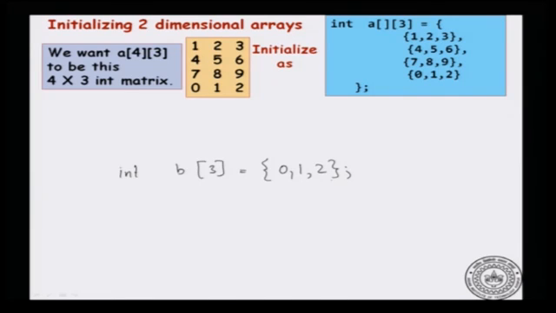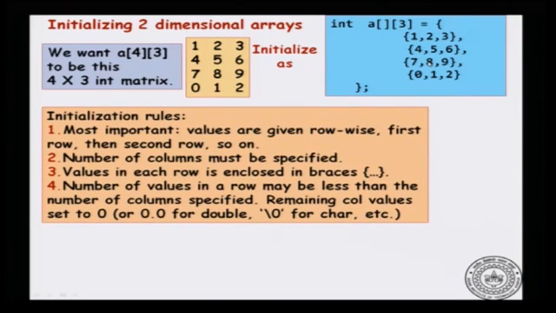So, it is natural to generalize the notation in the following way. If I have to initialize a 4 by 3 array, I can just say curly brace, and here is a list of elements, and each element is basically a row. So, what is a number here will be a row. It will be a list of rows, and each row, being somewhat like an array, will be given by a list. So, the array initialization on the right hand side is exactly the array that is shown here. It will come out to 1, 2, 3, 4, 5, 6, 7, 8, 9, 0, 1, 2. So, the notation is consistent, and it is a generalization of the one dimensional array notation. There are some initialization rules similar to what we have seen for one dimensional arrays. Values are given row wise. The first row, the row number 0, is the first entry.